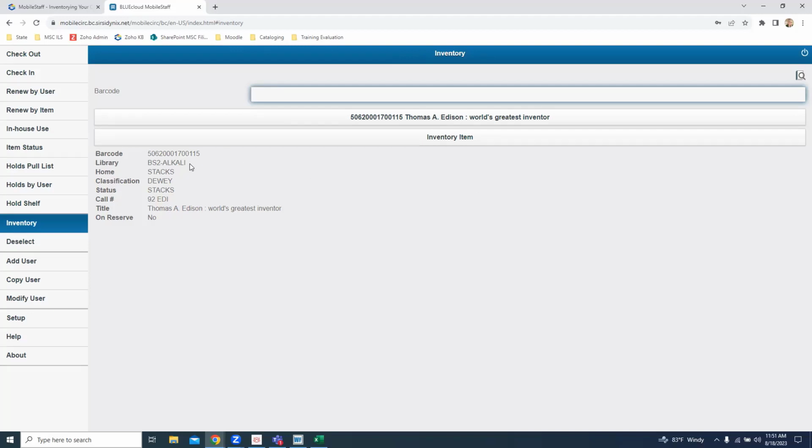I scan this item, and then I get to the next item, and I scan it. It'll scan that for me. And this is probably because of me doing things on test.